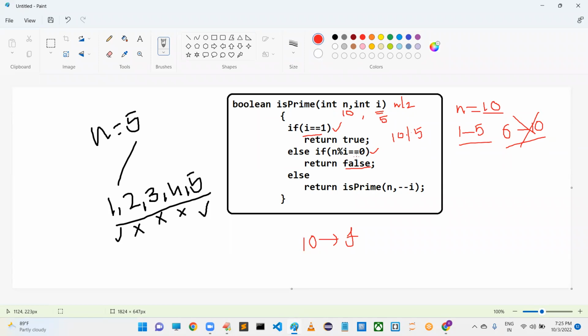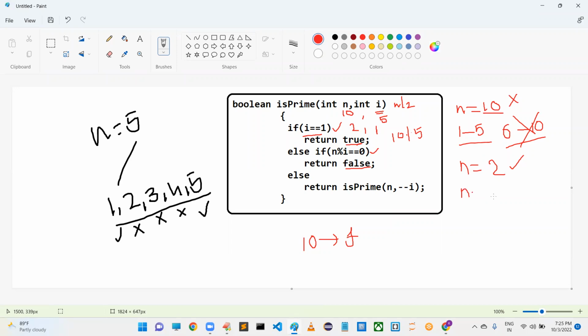If the number is divisible by 5, then I am going to return false because it is not a prime number. Suppose I take n is equal to 2. Here we get 2 by 2, which means 1. Then return true. That means 2 is a prime number. 10 is not a prime number.